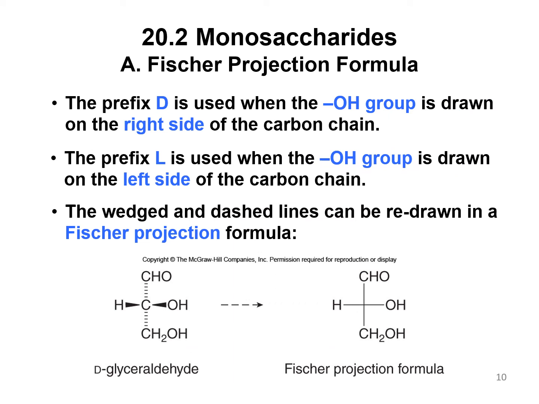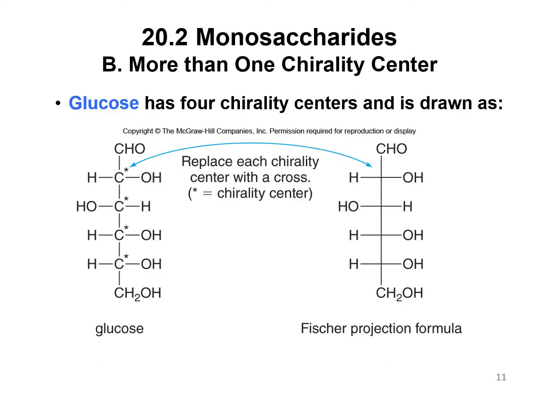The prefix D is used when the hydroxyl group is on the right side; L when the hydroxyl group is on the left side. Another way we can draw these structures is called a Fischer projection, where the carbons in the chain are assumed to be at the juncture and are not actually drawn. Glucose, a six-carbon sugar, has four chiral centers. Drawn here on the left, the hydroxyl group in glucose is on the right, therefore it is D-glucose. In a Fischer projection, all the carbons in the internal part of the chain are not drawn, and you should be able to draw carbohydrate structures this way.